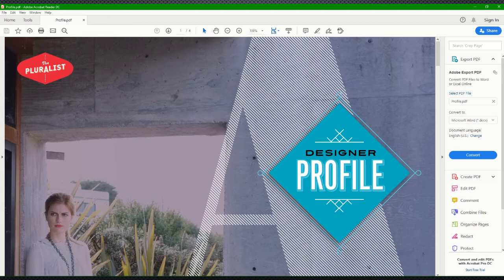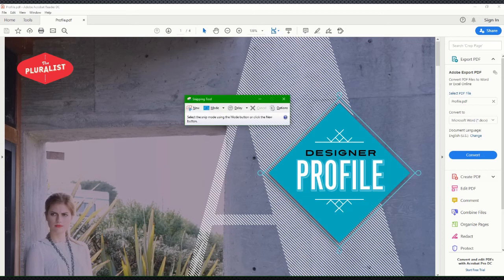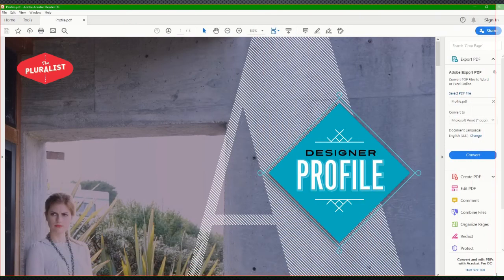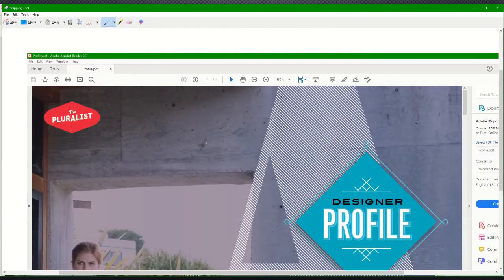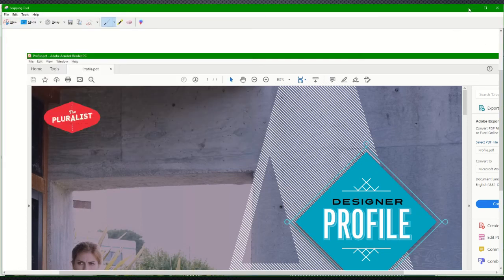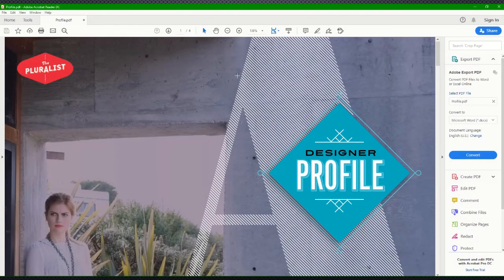So we're going to go ahead and click the Windows Snipping tool again and get a screen capture of the open document, and go ahead and save that as Lab 1-2, and close the Windows Snipping tool.